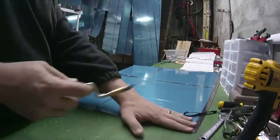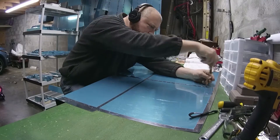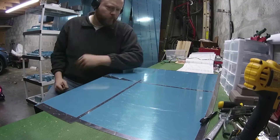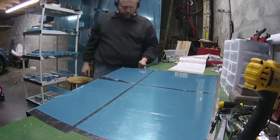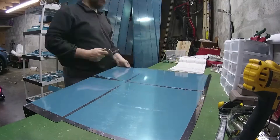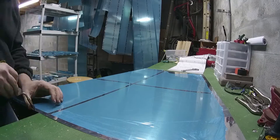I found the trick with the deburring was to be really light. You don't want to chamfer those holes — you don't want to dig into it. You just want to go really light, be gentle, and just make sure there are no sharps, no rough edges. I'm constantly rubbing my fingers over it to make sure that what I'm doing is not too deep and is exactly what I'm supposed to do. And then once one side is done, I flip it over and get to work on the other side.